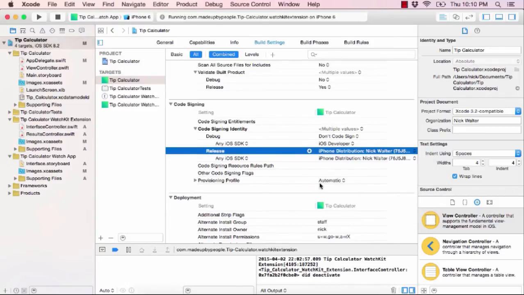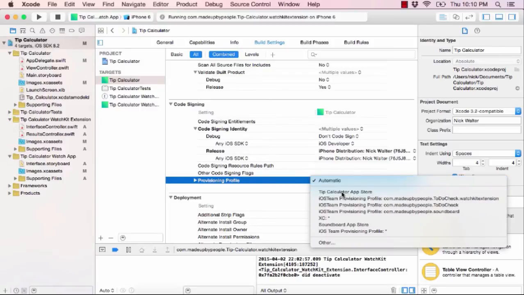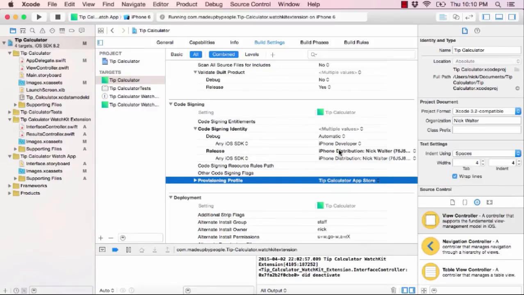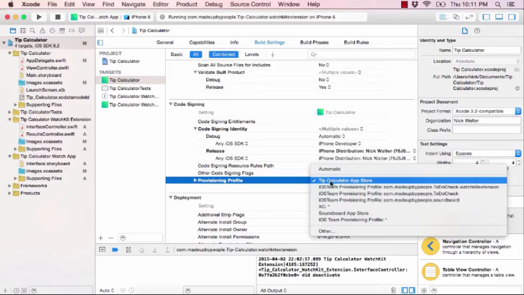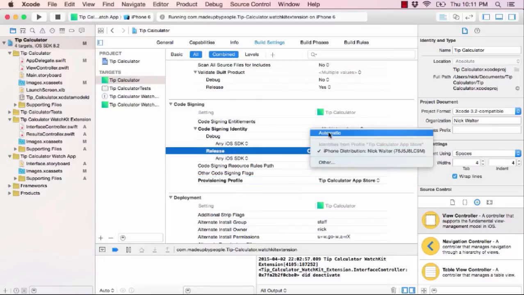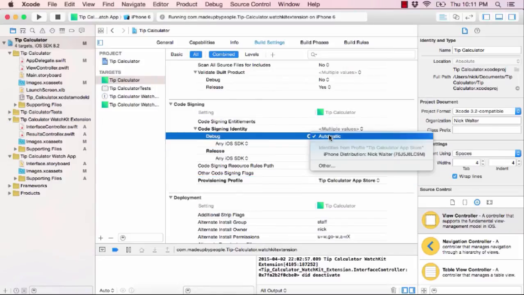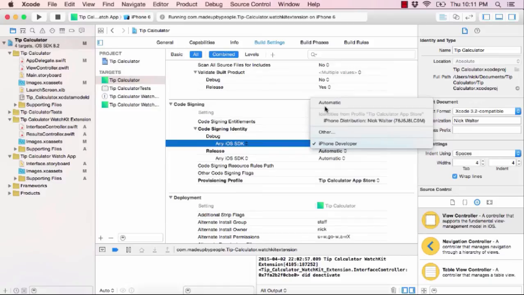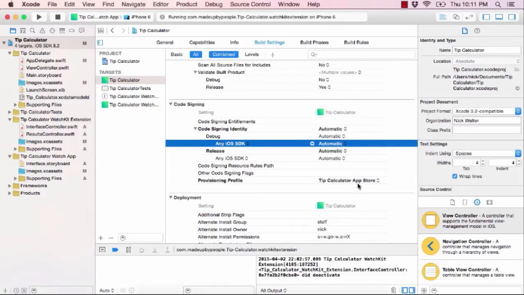And for the provisioning profile we want tip calculator app store. Actually, a good way to do this is if you select tip calculator app store here, the one that we just created, you can go back and change these to automatic, and it should just plug in the certificate that came with that provisioning profile.